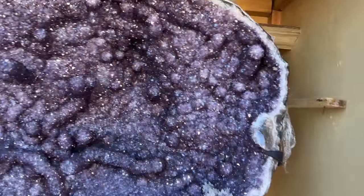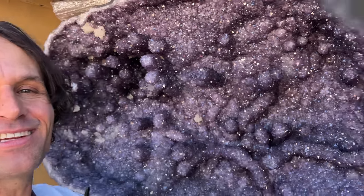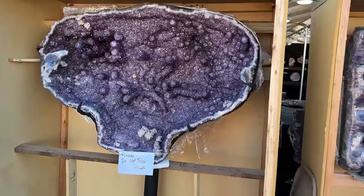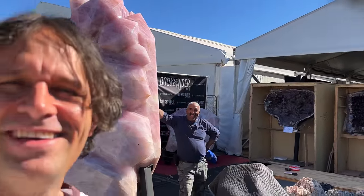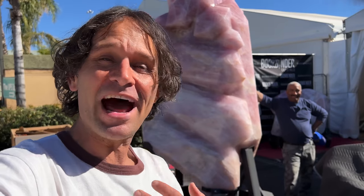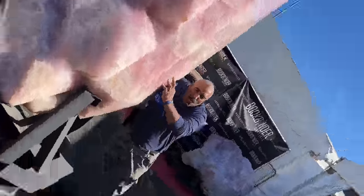This one's even bigger and it's got stalactites coming off of it left and right. Check this out as we zoom out. And then what do we have here — we got Amos sitting on a big old rose quartz chair! What in the world is happening? Look at this thing — Amos is posing by one of the largest polished rose quartz clusters I've ever seen. It's eight thousand pounds, guys. Look at that!